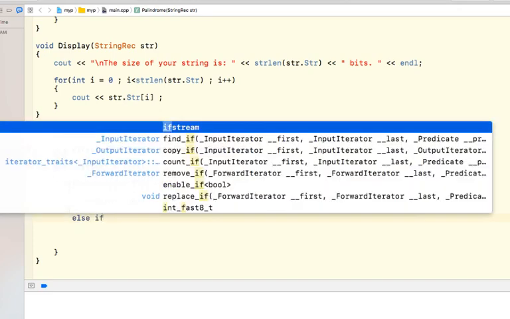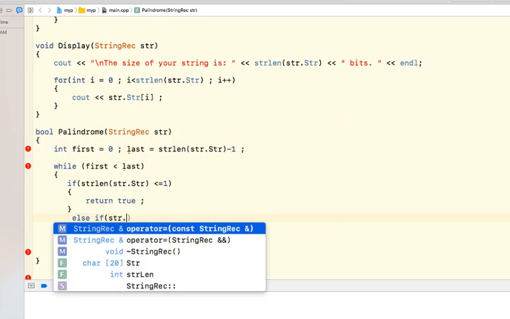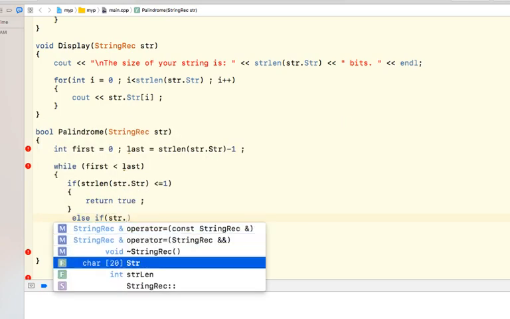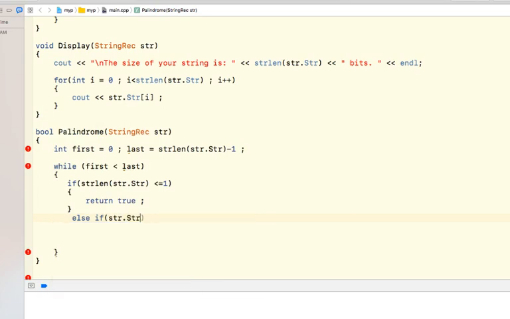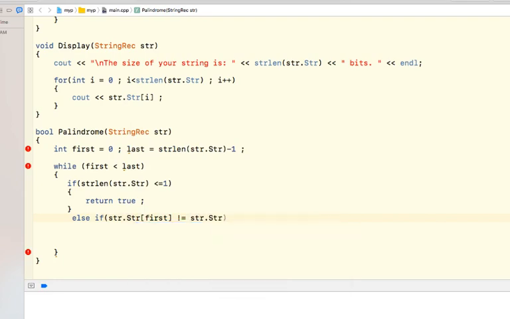Else if str dot str, we're going to pass first, which is 0, is not equal to str dot str last.